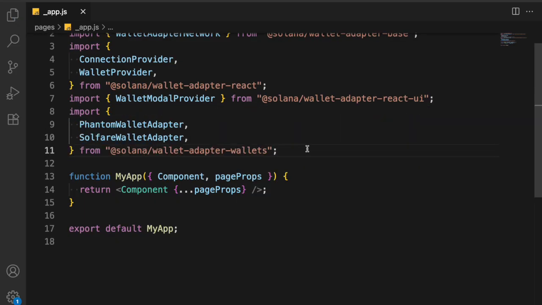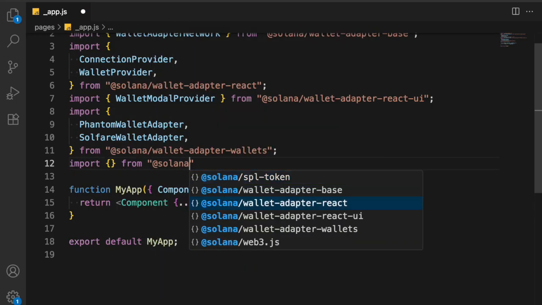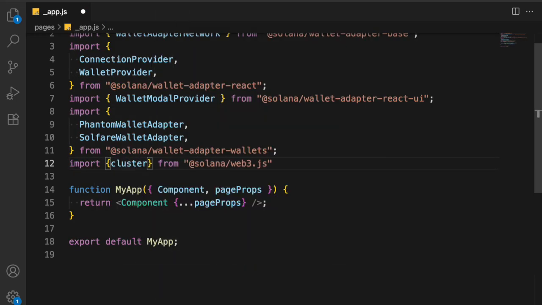Now we can come back here and we have to import a few things from Solana Web3.js. There we need the clusterApiUrl, in which you will have all the networks like Mainnet, Testnet, Devnet. That's what we can pass. So it's absolutely fine for the Devnet, but when you want to do the configuration for the Mainnet, we have to put our custom RPC endpoint. So let's import that.